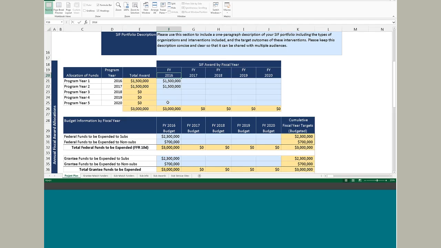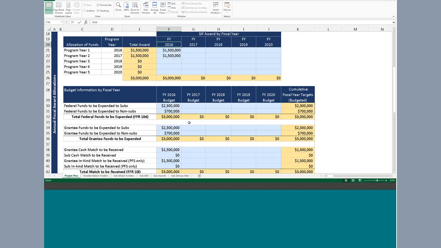One caveat about this is that we are asking that that be the information that's in eGrants. So if you have like a working budget, for example, that you're thinking about, just make sure that that corresponds to what's in eGrants, and that allows your program officer to reach out to you if a budget amendment might be necessary.